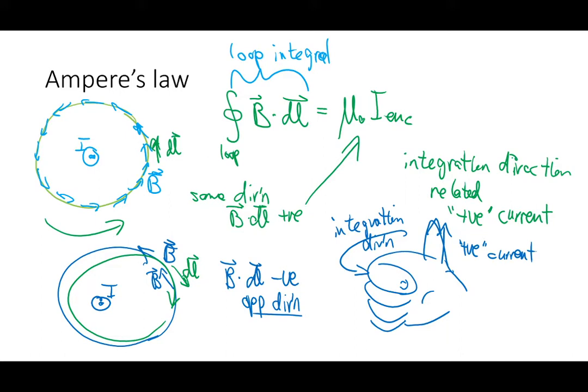And if the magnetic field happens to be in the same direction, then the dot product is positive. And if the magnetic field is in the opposite direction, then the dot product becomes negative. So these are just things to help us do Ampere's law. They don't directly deal with the direction of the current or the direction of the magnetic field. It's just what we call positive. Yep, so yet another right-hand rule for you.